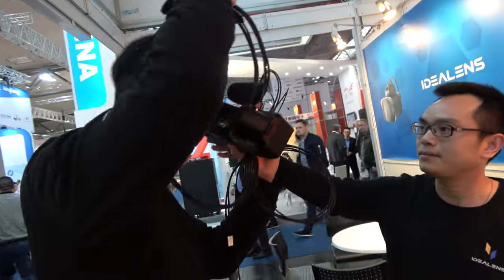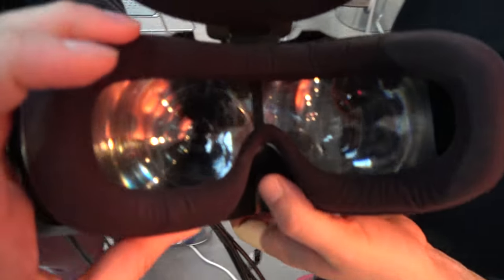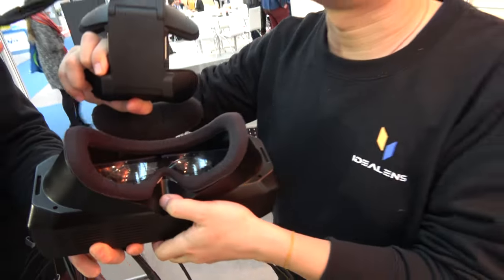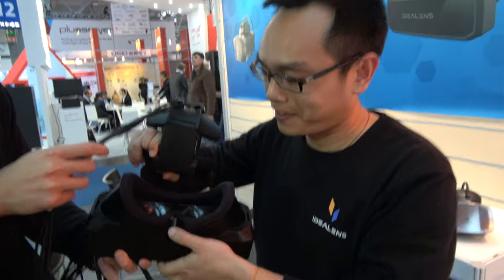And can you take it off? Yep. So inside is a 4K screen. Yeah, the 4K screen is just inside. This is a lens. All right. Is it the same screen that's inside the Sony phone or some other phone? Like, is it 5.5 inch 4K each one? Yeah. Or a secret? You don't want to say. Yeah, it's a secret. Okay, no problem.